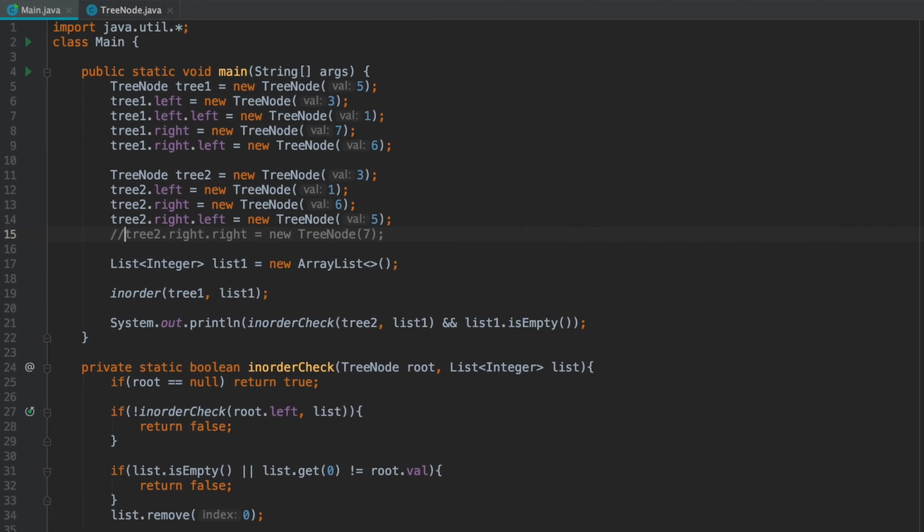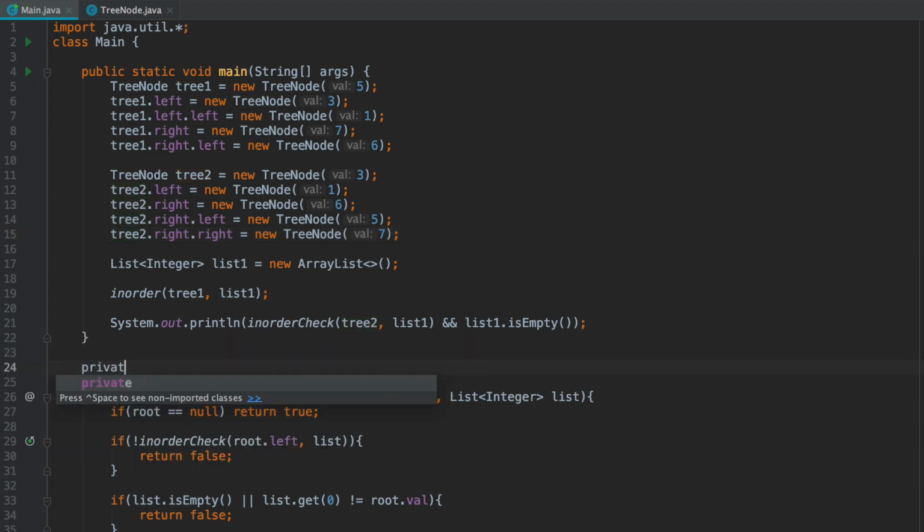So everything looks good. Now, one thing here that I don't like is that we have to do our inOrder here, and we also have to check if the list is empty. I feel like this should all be done in one method. So what we can do is create an outer method that calls our inOrderCheck. And we'll call it inOrderCheck2.